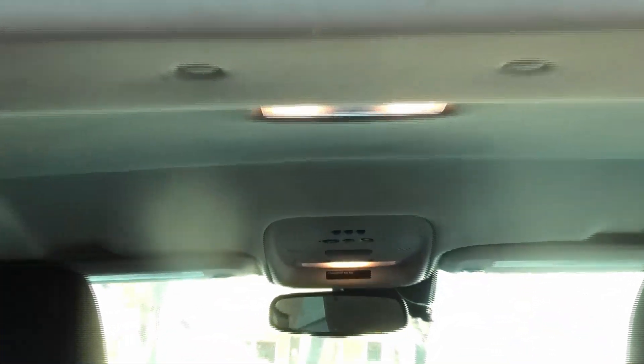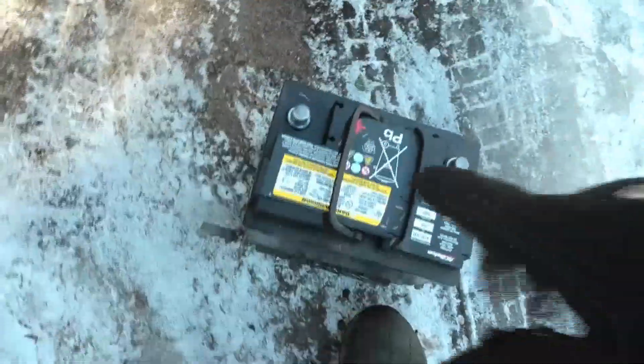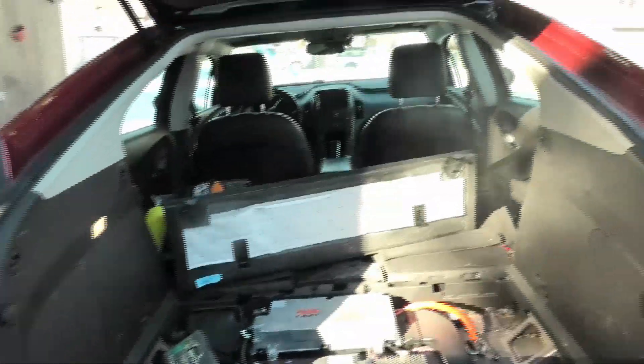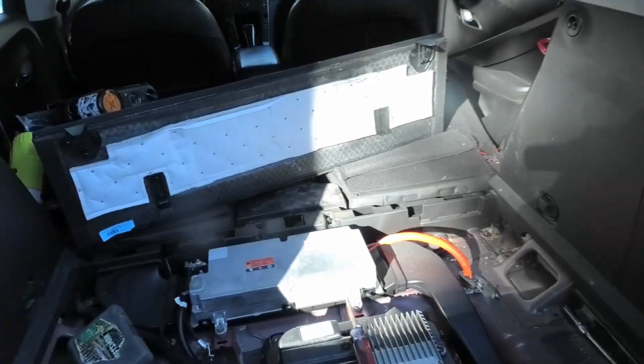Okay, I've got the battery out. The light is on up there, which means I haven't lost power to the unit. I'm going to run to the auto parts store and get a new battery and come back before this jump pack drains. One thing you don't want to do at this point is close the tailgate — because if you close it and the power goes out, it's all electric and you won't be able to get it open again. If you lock your doors and it dies, you won't be able to get into your car. Just leave it open for now.